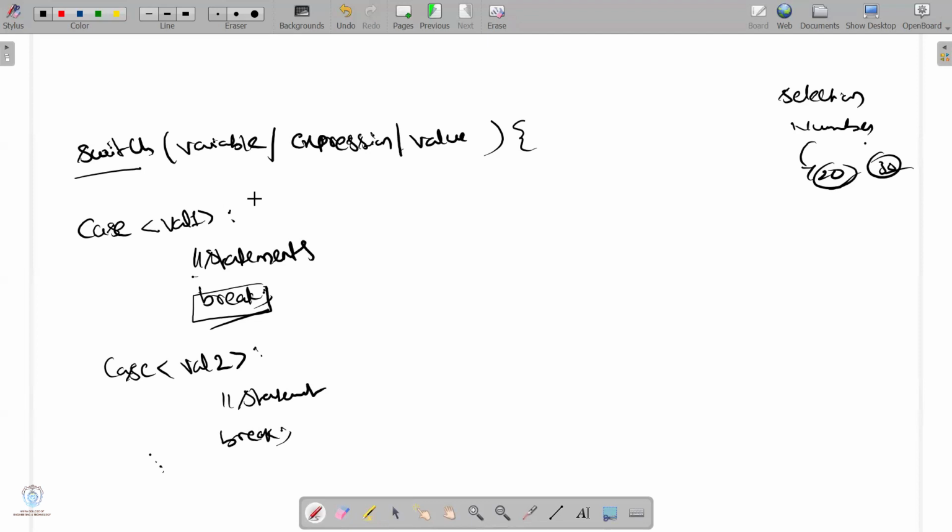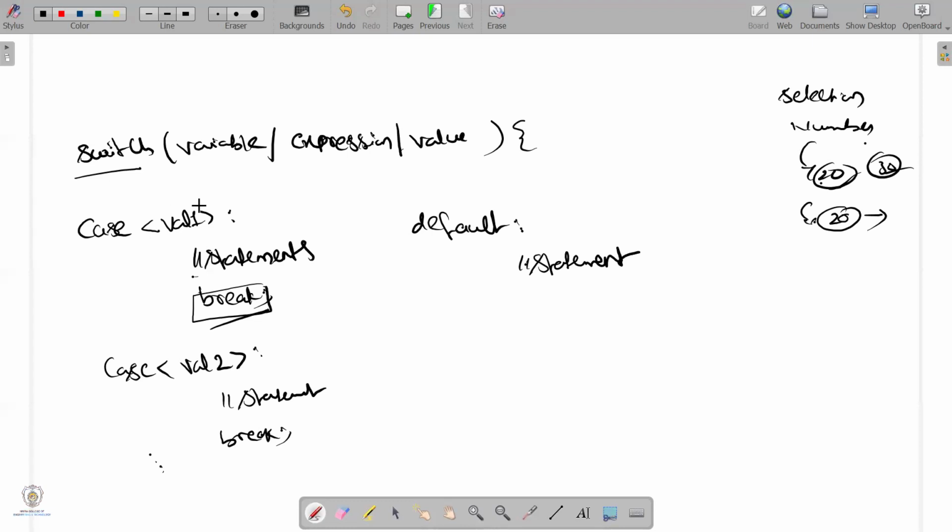And in case the selection you have given is 20, and in the playlist the number 20 song is not available, then a default song has to be played. A default code has to be executed. For that, you can put a default block, and pass the statements inside it.